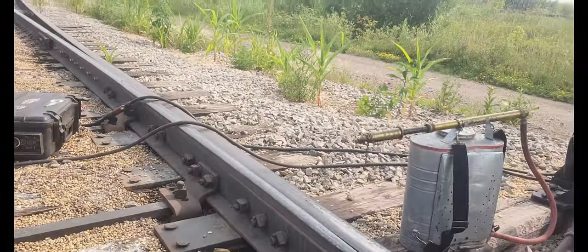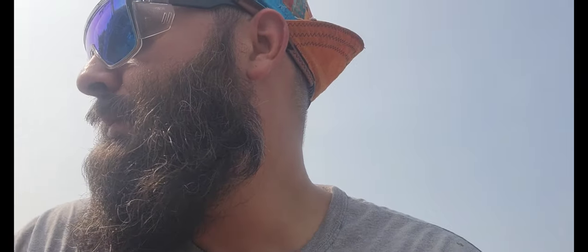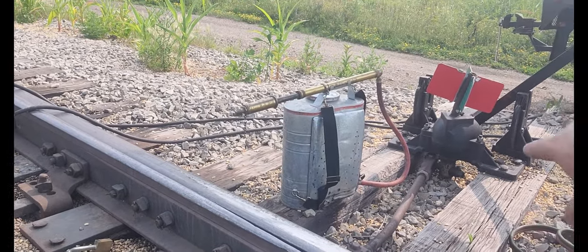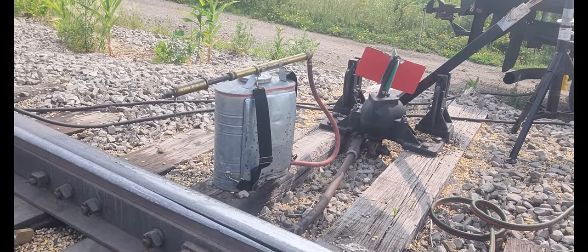So we're just going to get down to the next one here and get started because it's getting hot and humid out. So here we go, moving on down the line. What I will do is spray it down with water just to make sure there are no smolders or anything like that. But look at that switch bar there, how bent up it is. Not the greatest in the world. But what do you do? It's a jointed industrial track, so it ain't the Taj Mahal, as my dad always said. So, alrighty, here we go.